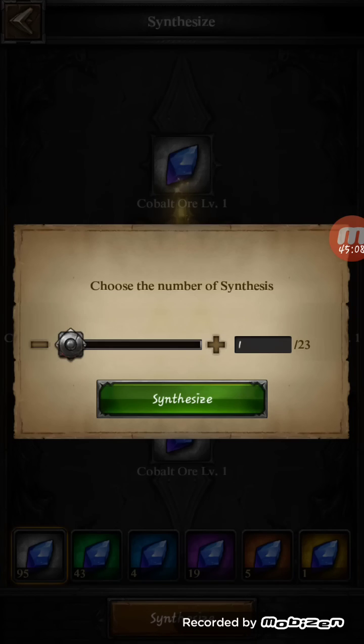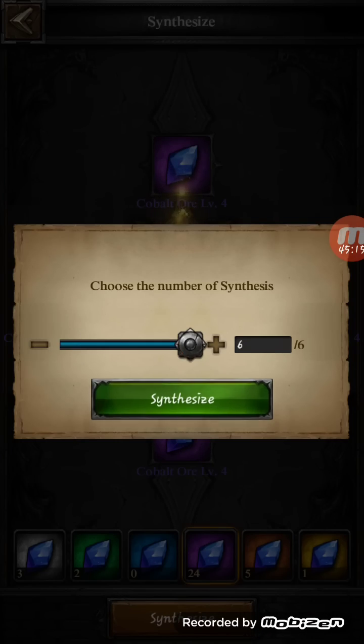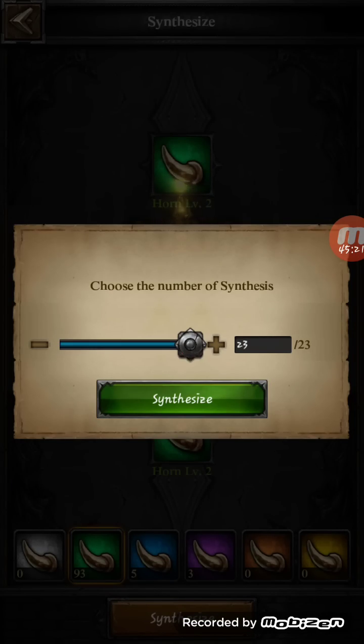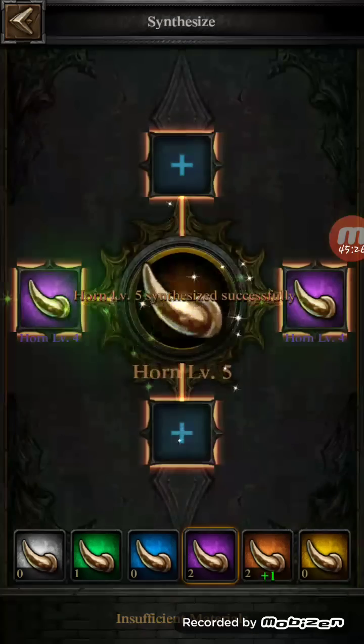Ooh. All this came from events because I just entered this castle yesterday and synthesized all this stuff. So all this came from those lamps and all that other little stuff.